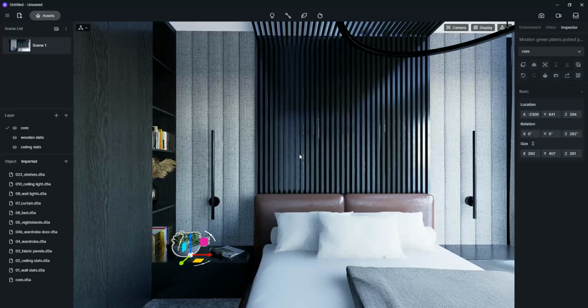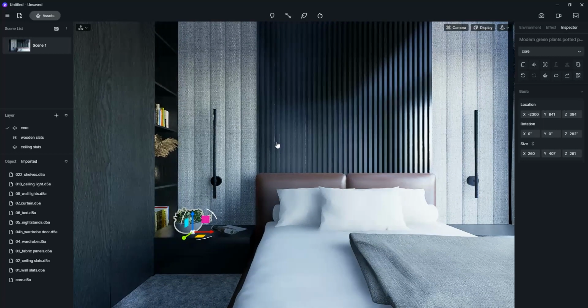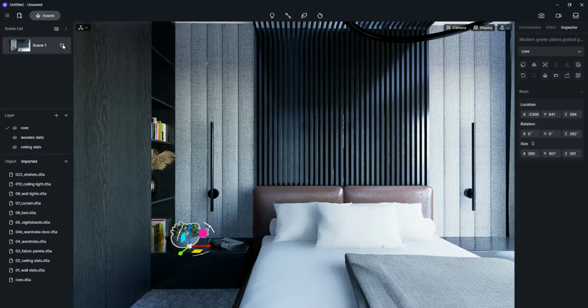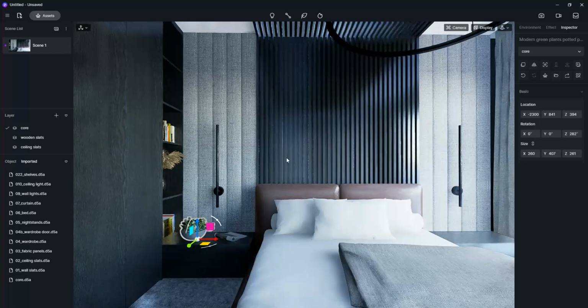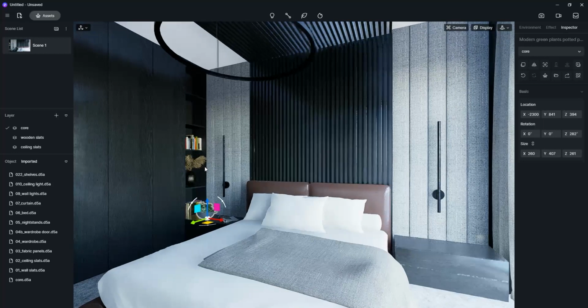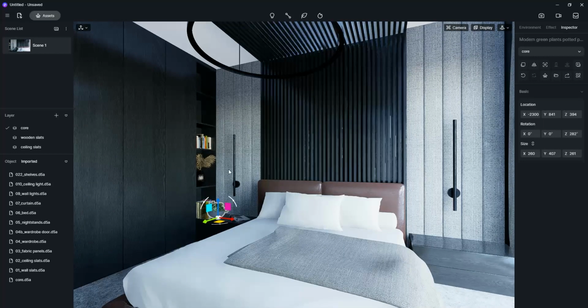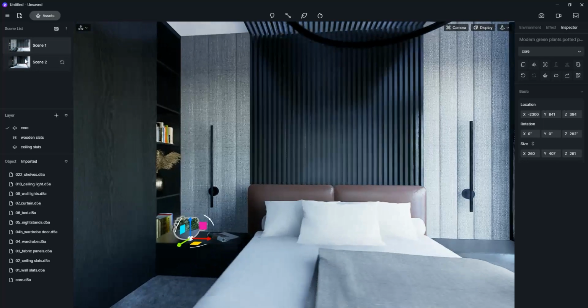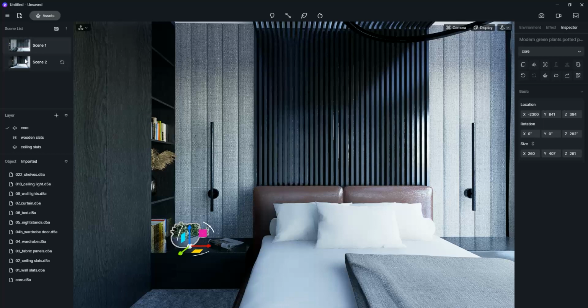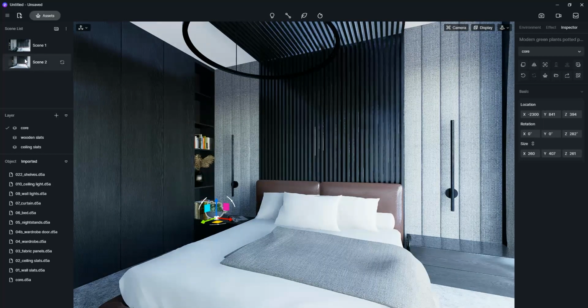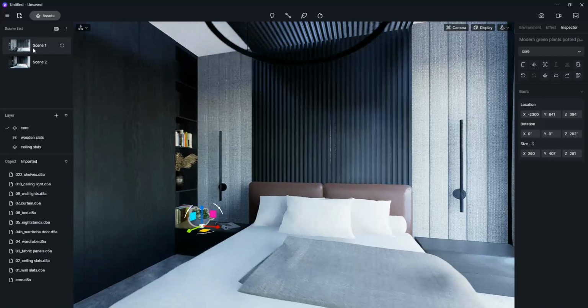Let me also create one or two more camera angles and save them. And now let's see how to make the animation.